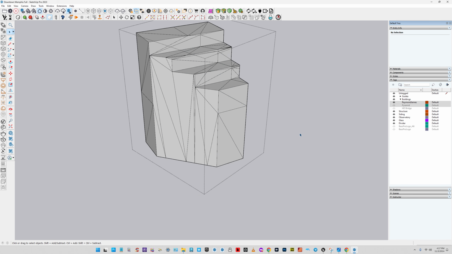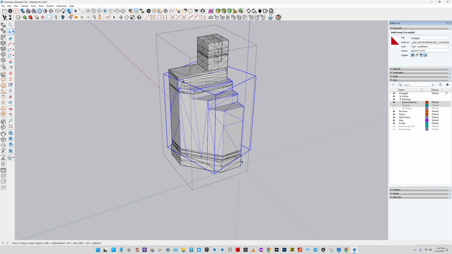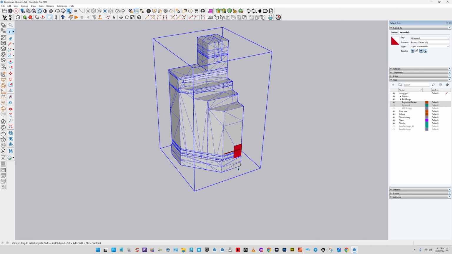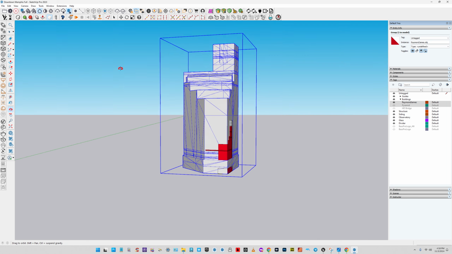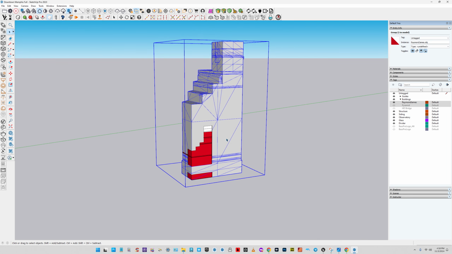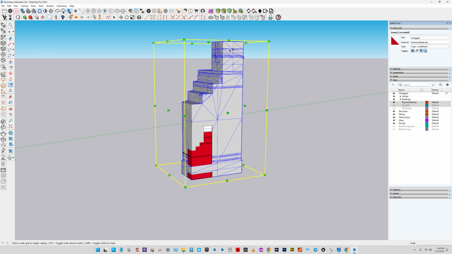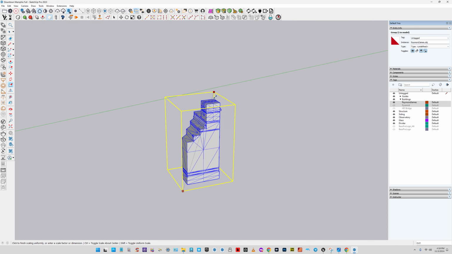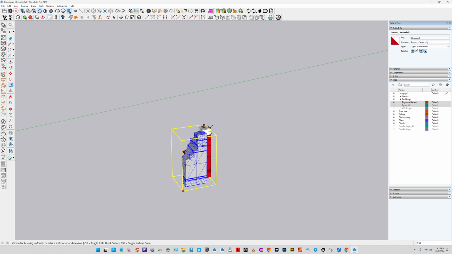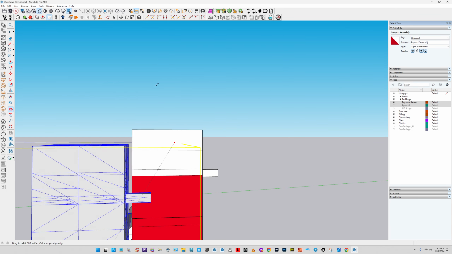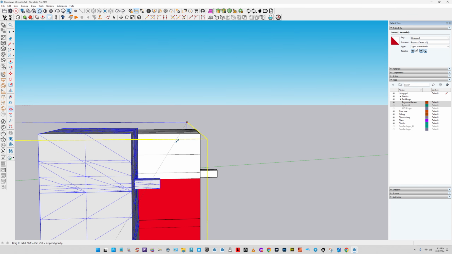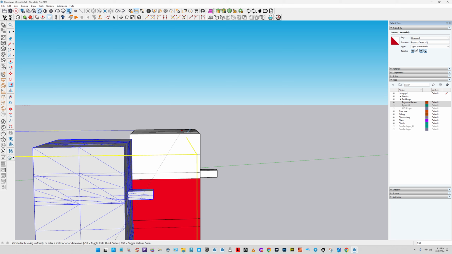Now, let's see here. So I now have all these assets, and I need to figure out the scale of it. So I think the scale is, let's go with scale, and what is this, 0.4? 0.39?